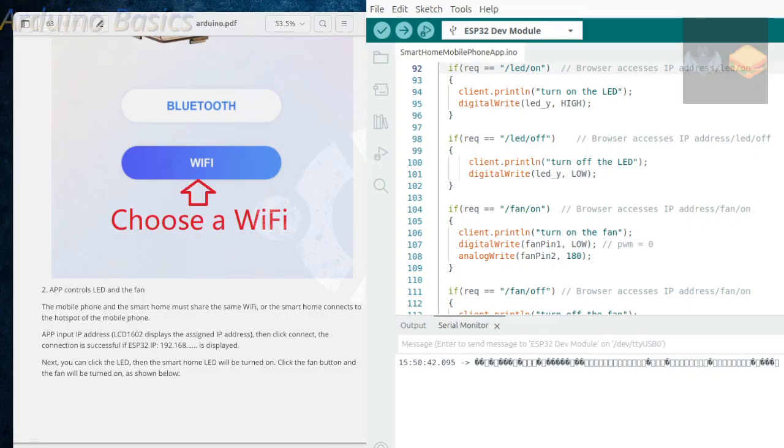No problem. Oh, yeah, it says it on the display. 176. Yep.